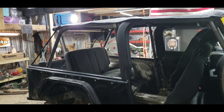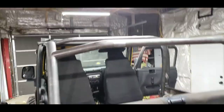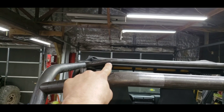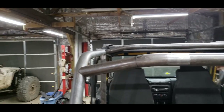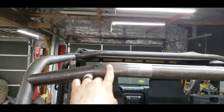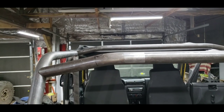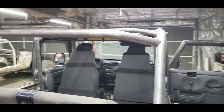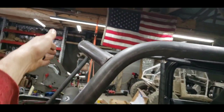I'll get you a quick video with the top peeled back, just to give you guys an idea. I did 23 degree bends here and I did 12 degree bends up there. Since this rolls down the main bar a little ways, I had to make up the difference to reach level at about as close as I could get. It wasn't that I was trying to go for exact level, just the fact that I wanted the soft top to retain that sharp cornered edge, if you will, as it rolls over this tube here.